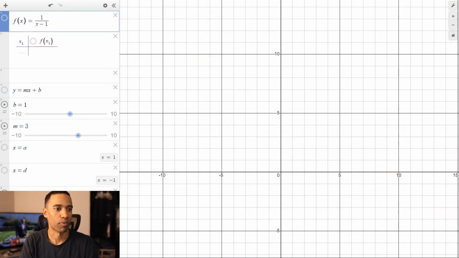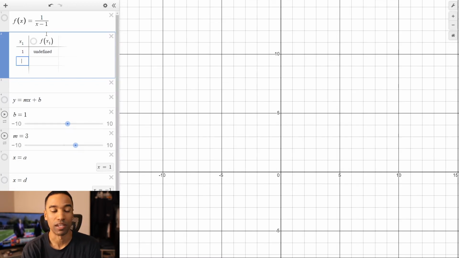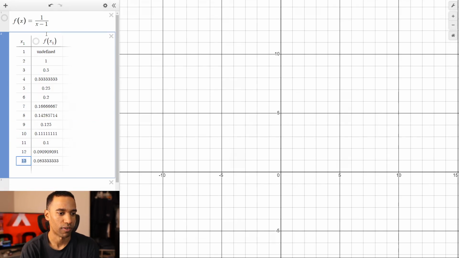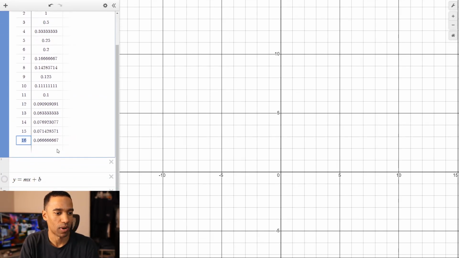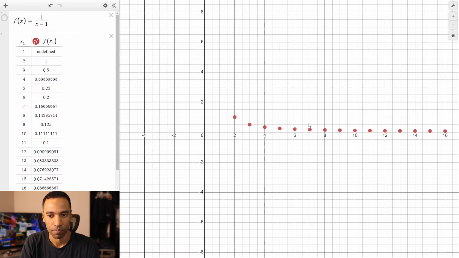Okay, I came up with 1 over x minus 1. Even if you wanted to plug in values there, I think that's a little too simple. But okay, let's plug in 1 for x. Oh, it's undefined. That doesn't work. You might not even know what that means when your calculator gives you that. And 2 for x, 3 for x, 4 for x, 5 for x. You get all these numbers right here. Have fun plotting them, and then you end up getting those points right there.